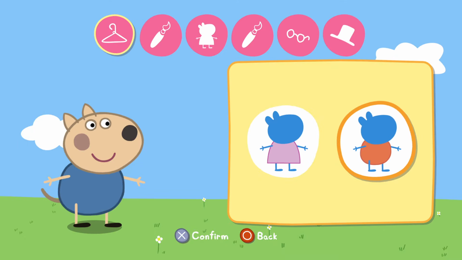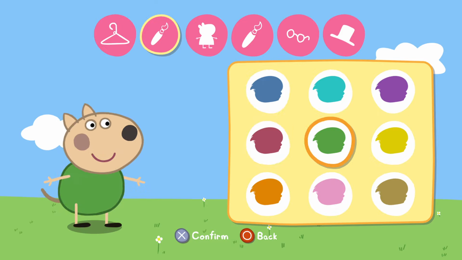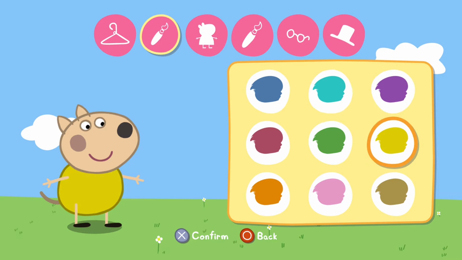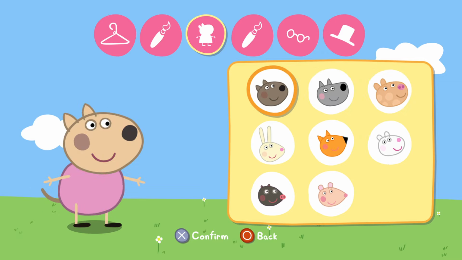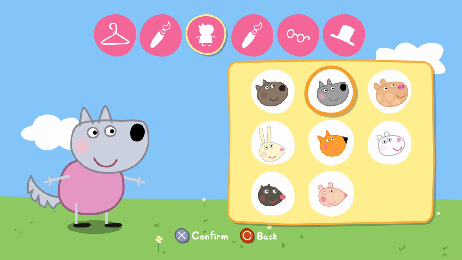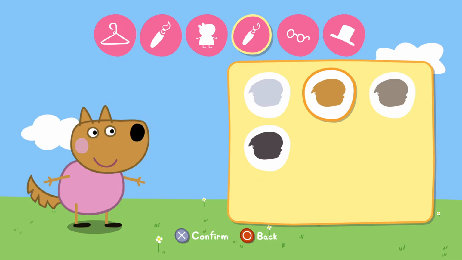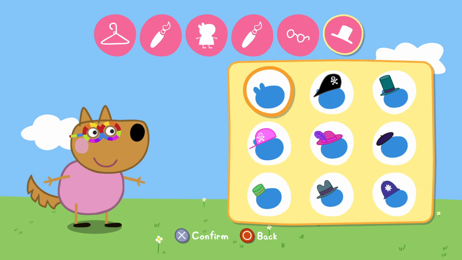Let us start. First off, choose what kind of clothes you wear. What colour do you want them to be? Great! Now choose the animal you want to be. What colour do you want to be? Would you like to wear glasses? Do you want to wear a hat?